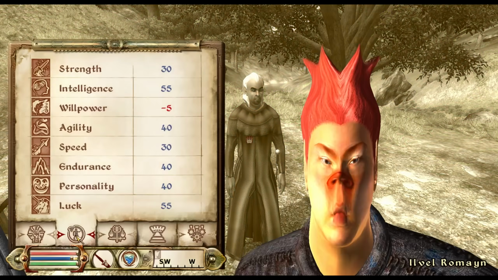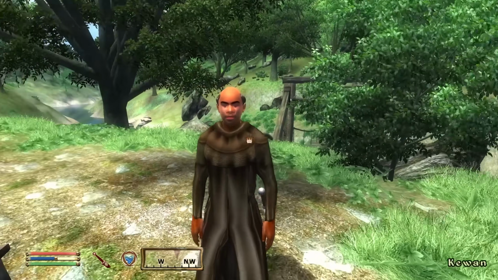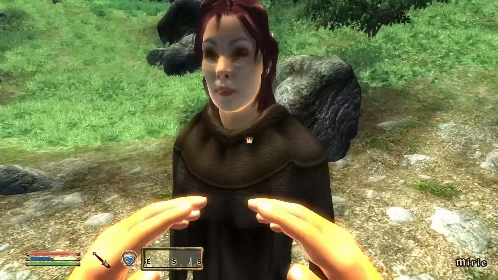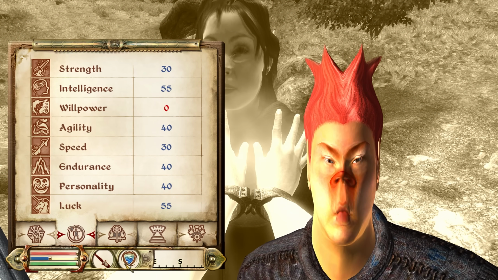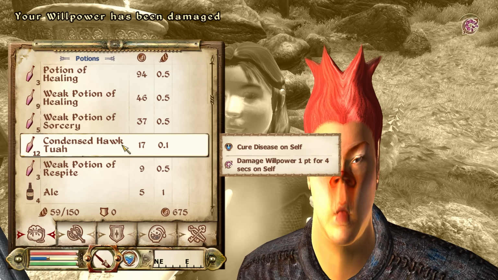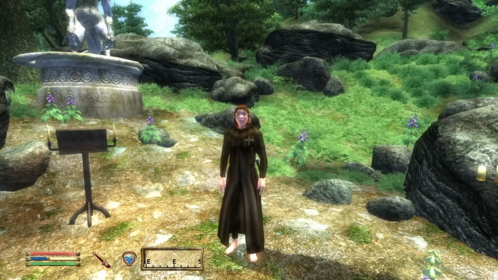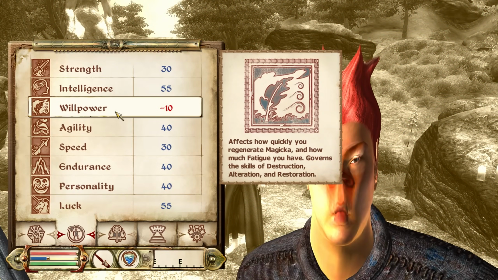Now there's just one minor problem with this exploit, and that is that there is technically a limit with how far we can take it. If you see, we are currently at minus 10 willpower, but when I cast the drain willpower spell on all of these people here, I'm only able to go back up to 0 willpower because my spell isn't really that powerful. This means that if I were to then drink a potion of condensed hawk tour, which damages my willpower, as you can see it is still currently sat at 0, so when this spell inevitably is broken after 20 seconds, we'll see that my willpower has in fact not dropped below 10.